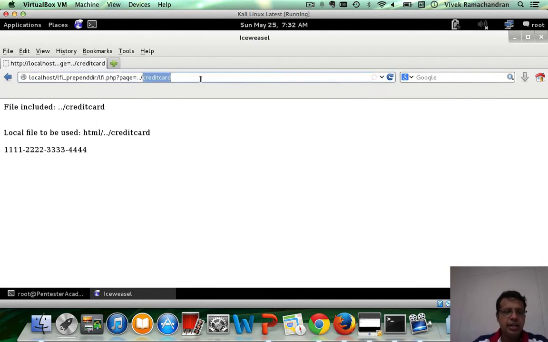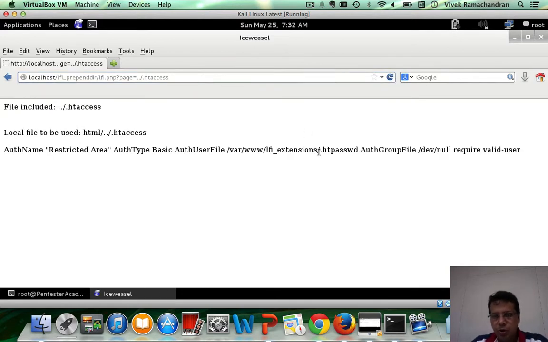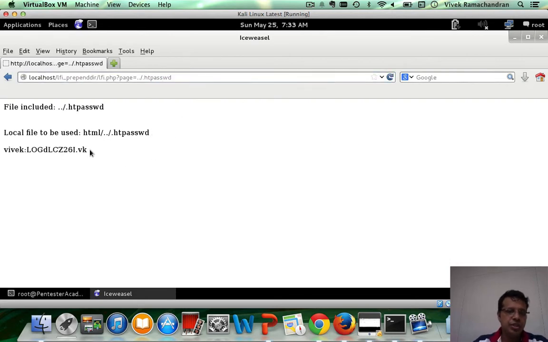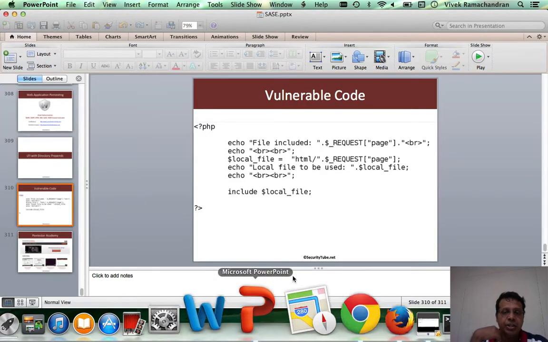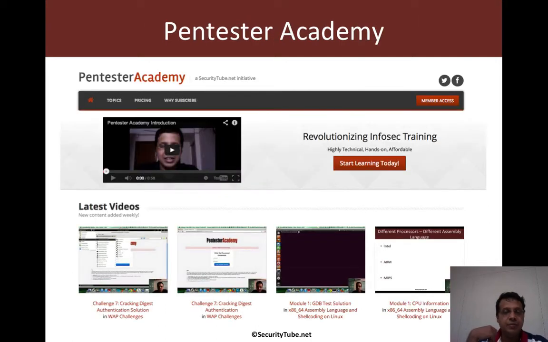Now in the previous directory, if you had seen the htaccess file, you would also find ht password in there. There you go, and this can come in handy. Maybe there are users by the same name, you can do a bunch of things. So this is how one goes ahead and beats the cases where directories are actually prepended to the vulnerable part of the code in LFI.